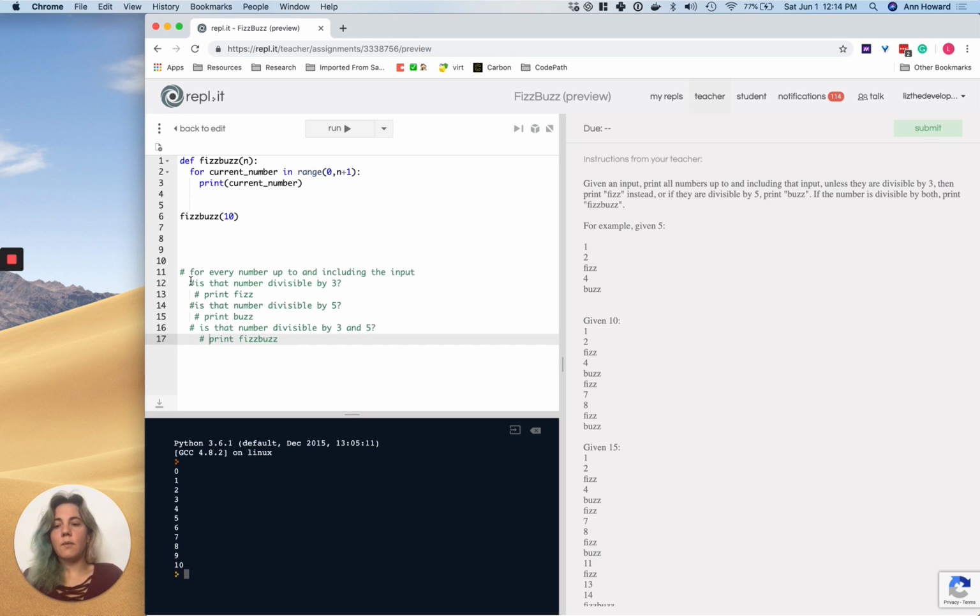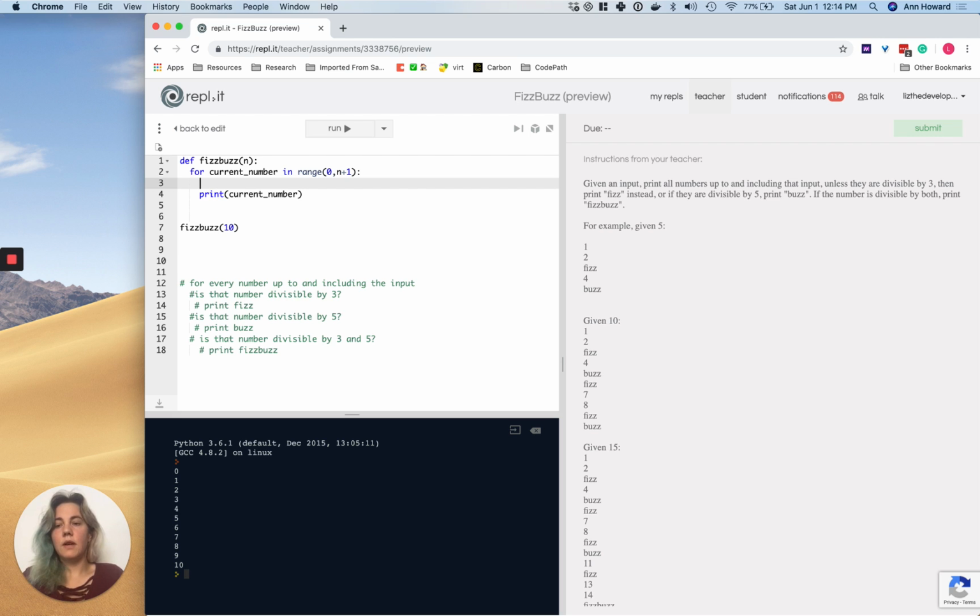So let's just try with one of our questions. Is that number divisible by 3? So if current number modulo 3 is 0 is a good translation for "is that number." That's how we did that with the primes. If you think back in your matching stage, checking to see if a number is divisible by any other number, this is how we did that. But we only care about 3 and 5 in this example.